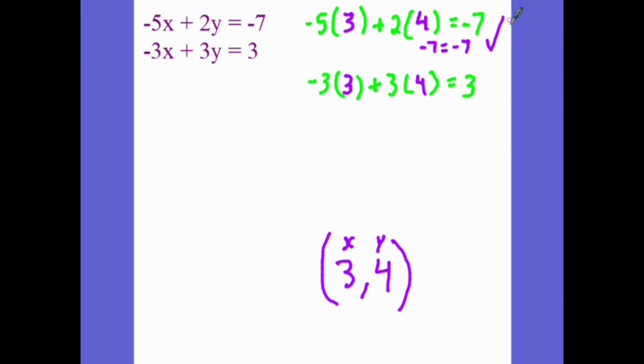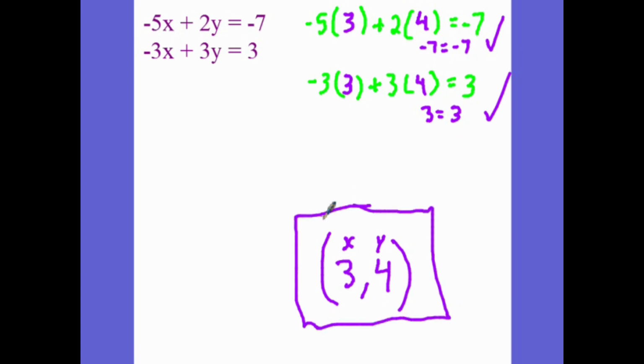Check. We know that at least there's a 50% chance we have this correct. This is negative 9 plus 12, which is 3. 3 equals 3. True. This means that our answer is 100% correct. No doubt about it. Now I'm going to ace that test and eliminate any chances of me getting one wrong.